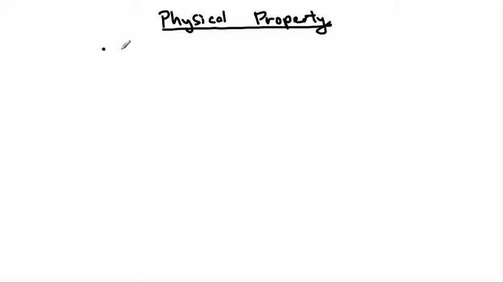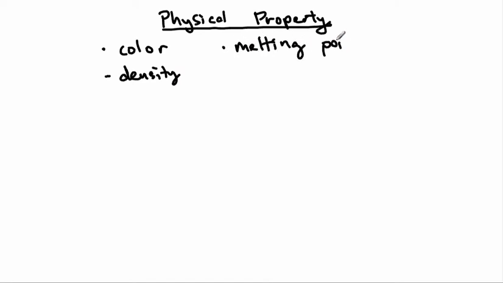So examples of physical properties could be color. Other things like density, melting point, boiling point, those types of things. Just imagine anything that you can measure about a substance that doesn't change it. Even though we change the state of matter when we melt something, it doesn't change that substance from what it was originally. For example, a melted ice cube is still just water, even though we've melted it. And the key distinguisher there is it doesn't change the identity of the substance.